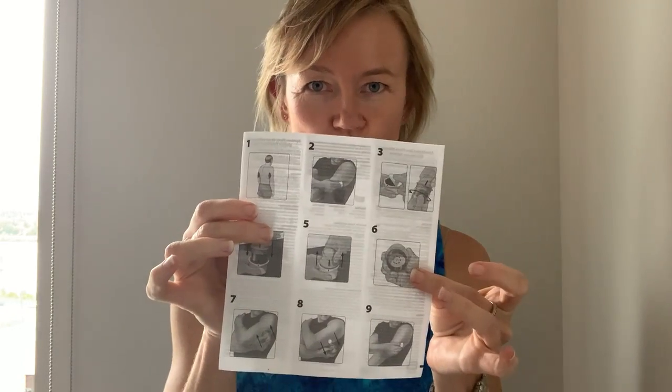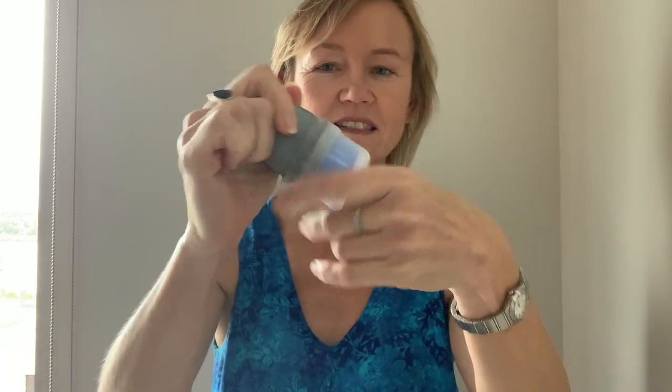It comes with two little devices inside. First I'm going to take the cap off on this one. There are step-by-step instructions that come with your kit as well. I'm going to unhook this — it unscrews from there, and you can see inside there is a little needle, and that's what is going to go into the skin and stay in the skin.